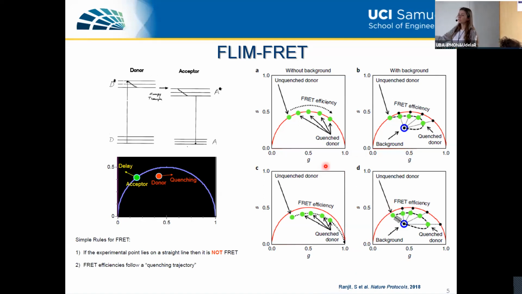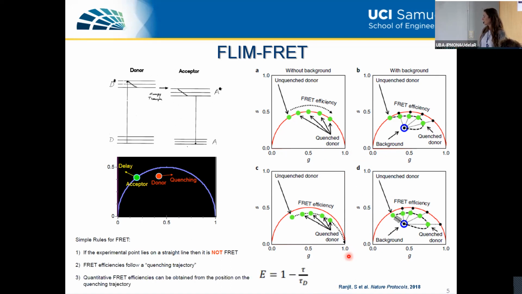The more your fluorophore is quenched, the more prevalent the autofluorescence is, and it drags the points more towards that direction. And here we have the case when we have a multi-exponential decay. We can also do quantitative measurements of this FRET and calculate the efficiency of the FRET. And I'm going to show later that with the SimFCS program, we can do these calculations straight in the program.